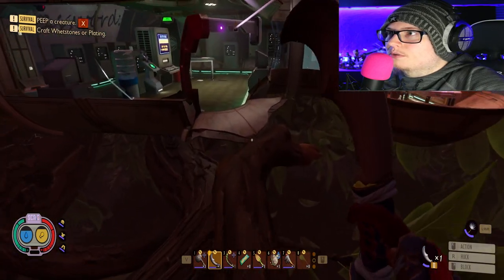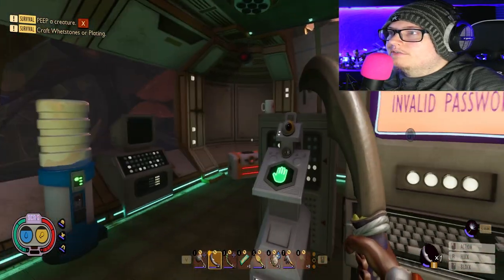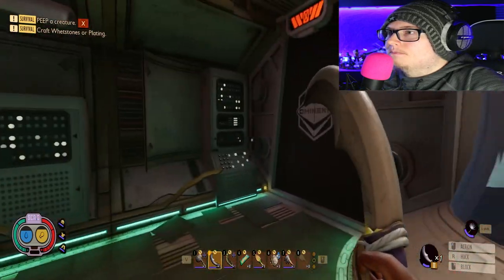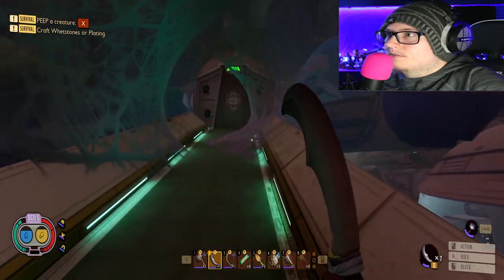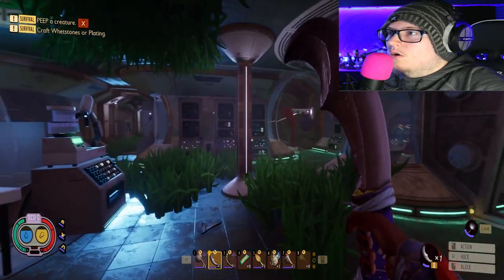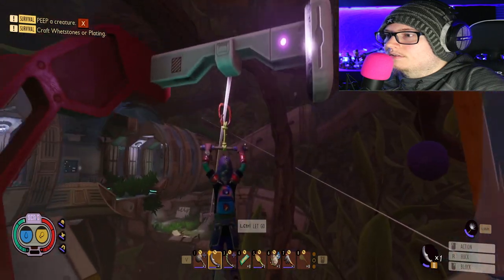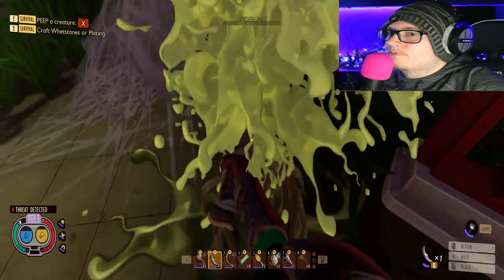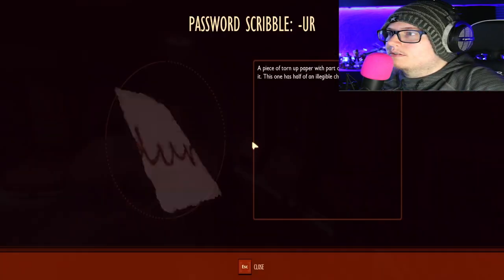I remember the orb weaver just guarding the door right here. Invalid password. Correct. So, we need to use that one zip line. I'm pretty sure that's the only one we haven't gone down. Or we're just really, really looking over it. No, I'm pretty sure, yeah, there it is. Nice. Nice to meet you. Where is your brothers and sisters?